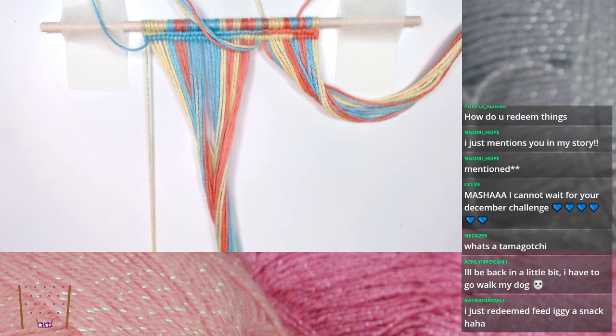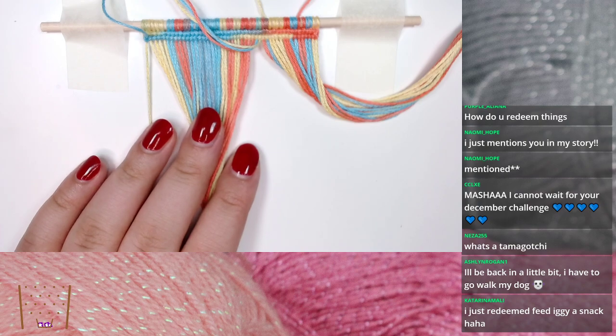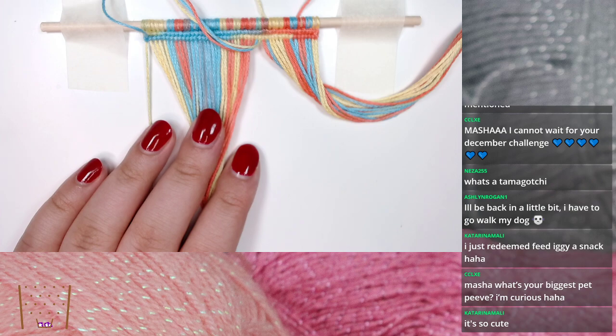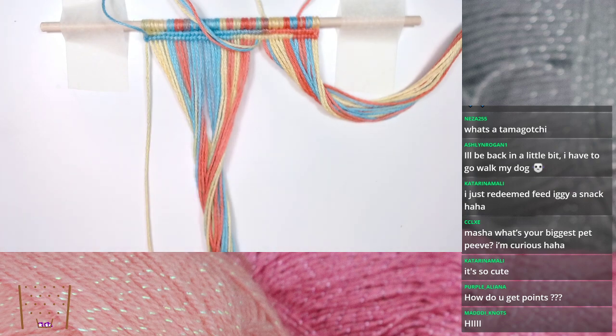Yeah, very, very happy. So yeah, we're gonna get into knotting this pattern now. Let me get it up on my screen. I actually forgot to put it up. Where is it? Here it is. And I'm gonna make it smaller so I can actually see the chat properly. There we go.